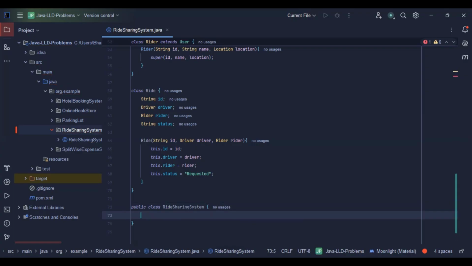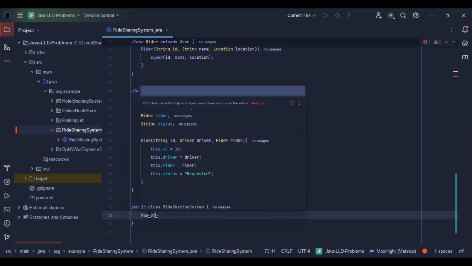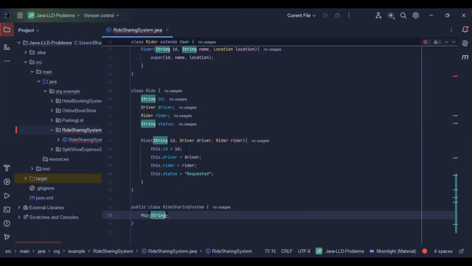So this is fine. Here first we went with the drivers as well as the riders, which were of the type map. We should create the hash map, and also we went with the rides as well, right? So that also consisted of the hash map itself. Let's create the hash map now. I'll just go with map, so this will be driver.